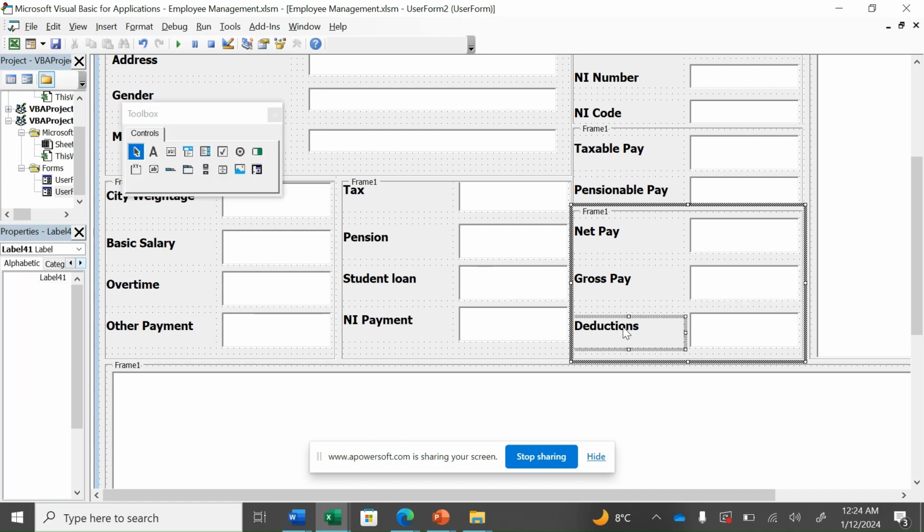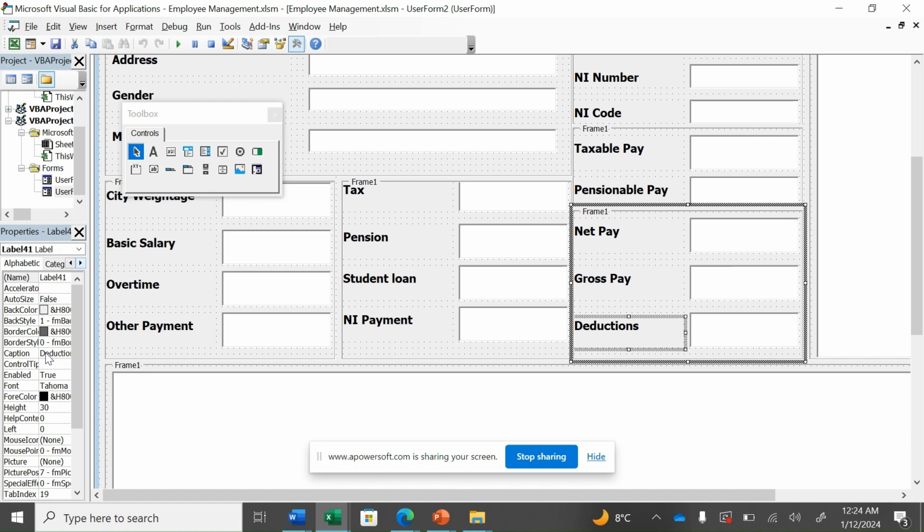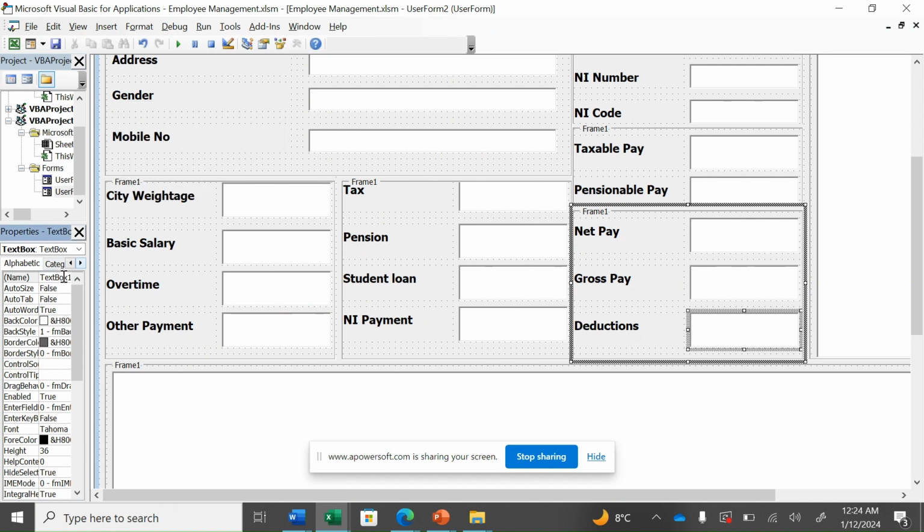Gross pay. Control C, and here I want to give the name to it. Same, txt deductions.